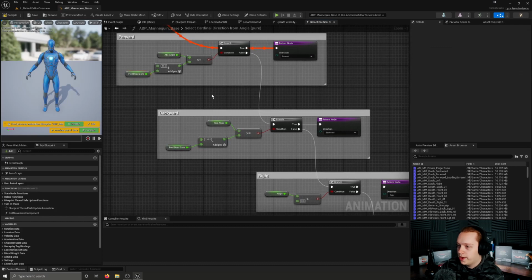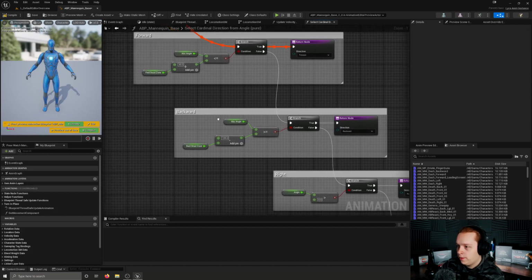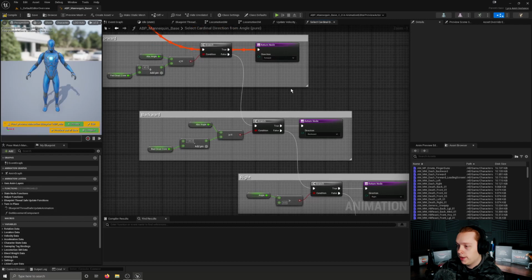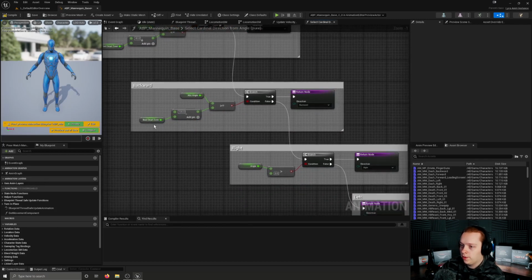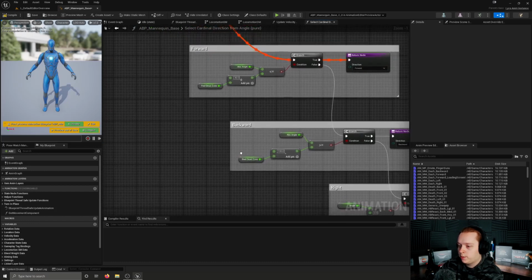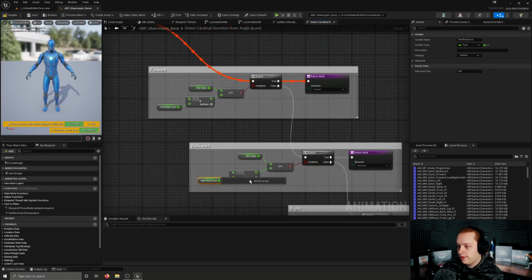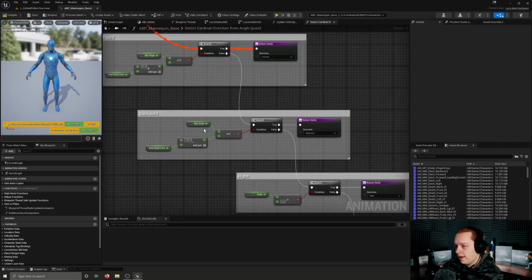And then, of course, if we're not going forward, we're going to check if we're going in the other directions. In this case, we check backwards next. It's a very similar approach, except we're just using the backward dead zone. The exact same thing is happening here. We're just subtracting 135 instead of adding 45.